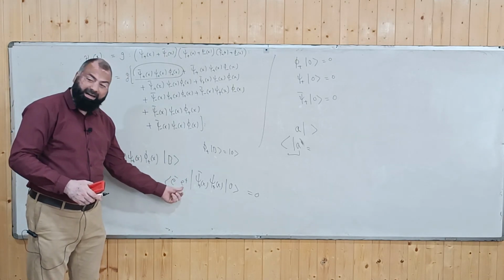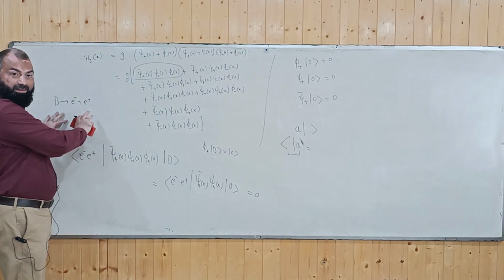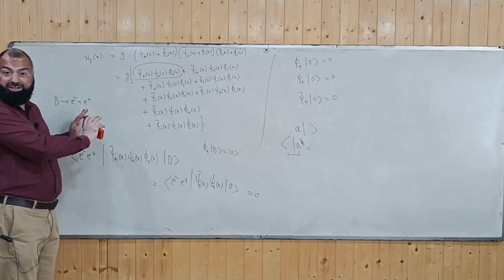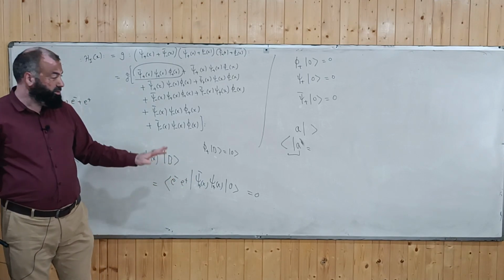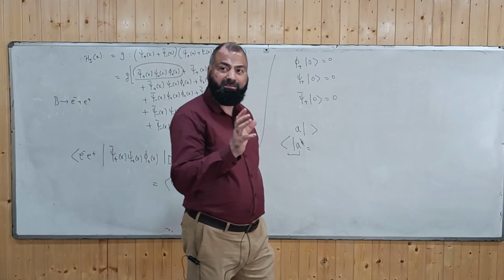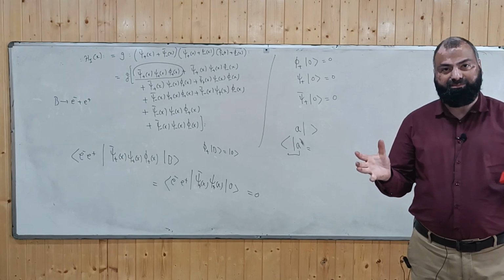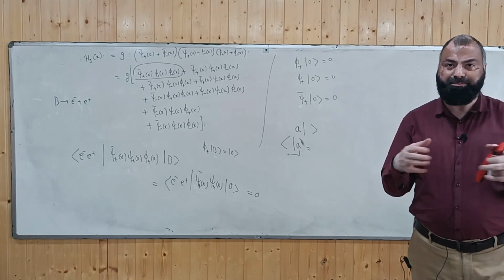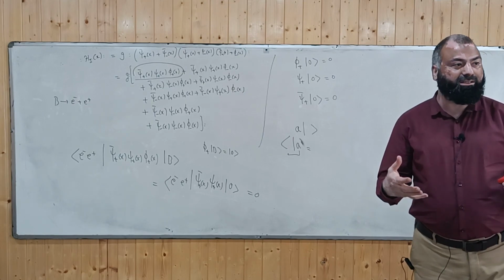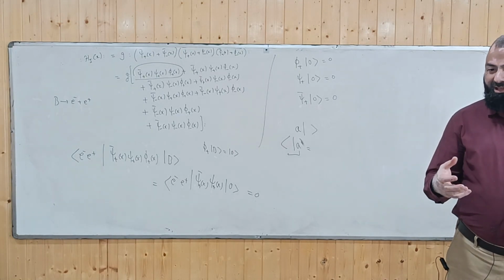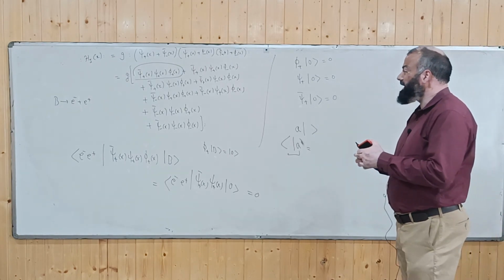But you already have one anti-fermion here, so you are creating one additional particle. But the process involves how many particles? Only 2 particles in the final state and 1 in the initial state. So this will not give you the correct process. Looking at these terms, you need to figure out one term, or more than one term, which actually depicts the correct process. This is the simplest way to look. So you need a term which gives you one particle in the initial state and 2 particles in the final state. Clear?